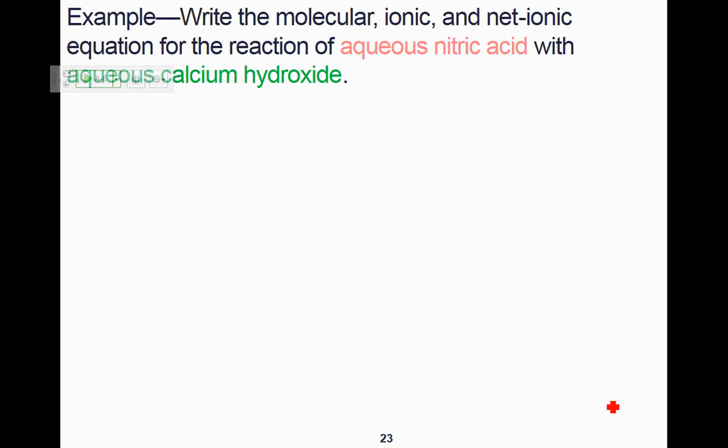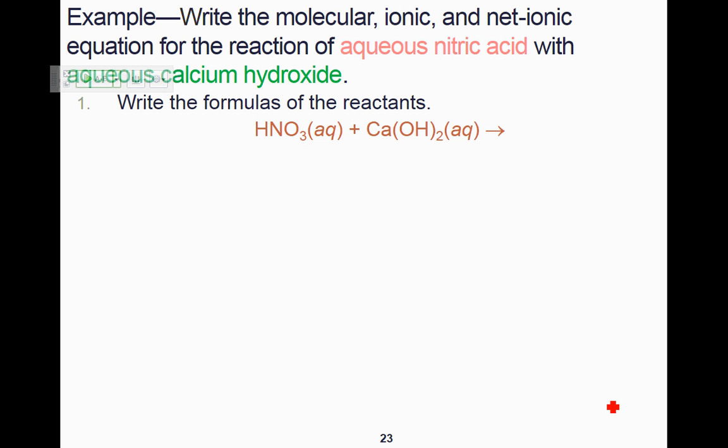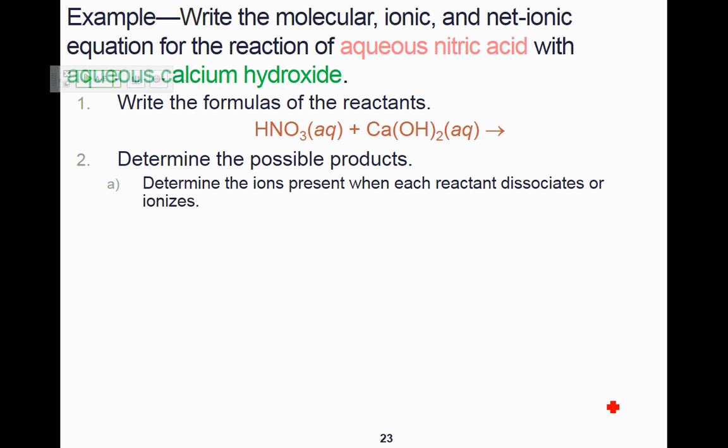So we learned how to name these things, so that's our first step to write our formulas. So remember, nitric acid, we're using that NO3, and we wanted balance. And then our calcium hydroxide, calcium is in group 2, OH minus is -1, so we have to have Ca(OH)2. Calcium's in that second column. So now we're going to do just like we did before with our other examples. We're going to write the ions and exchange them. So we're going to form H plus and OH minus, that's H2O, water.